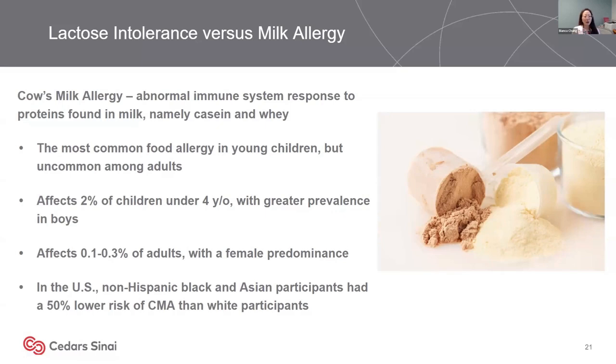It's actually the most common food allergy in young children and relatively uncommon amongst adults. It affects about 2% of children under the age of 4, with a greater prevalence in boys. In adults, it's much less common. It only affects about 0.1 to 0.3% of adults, with a female predominance.